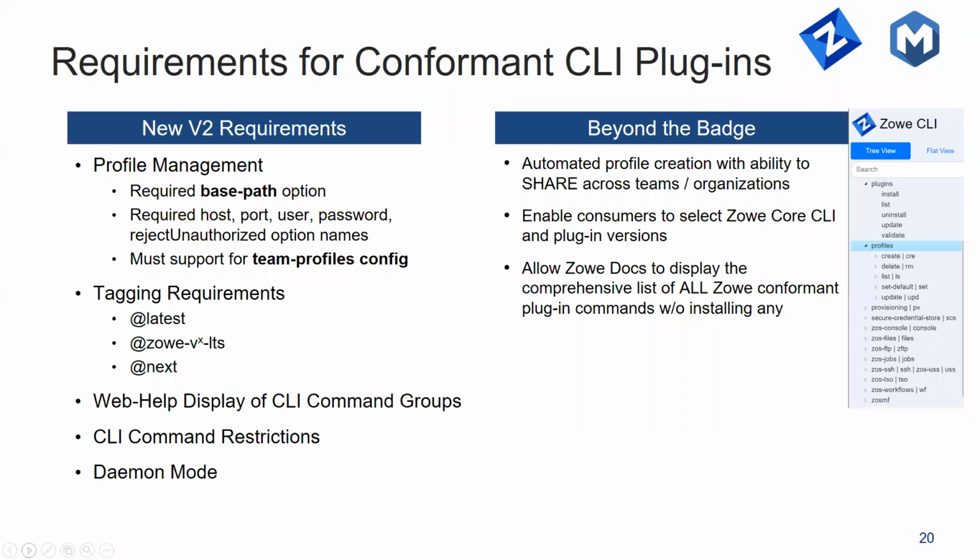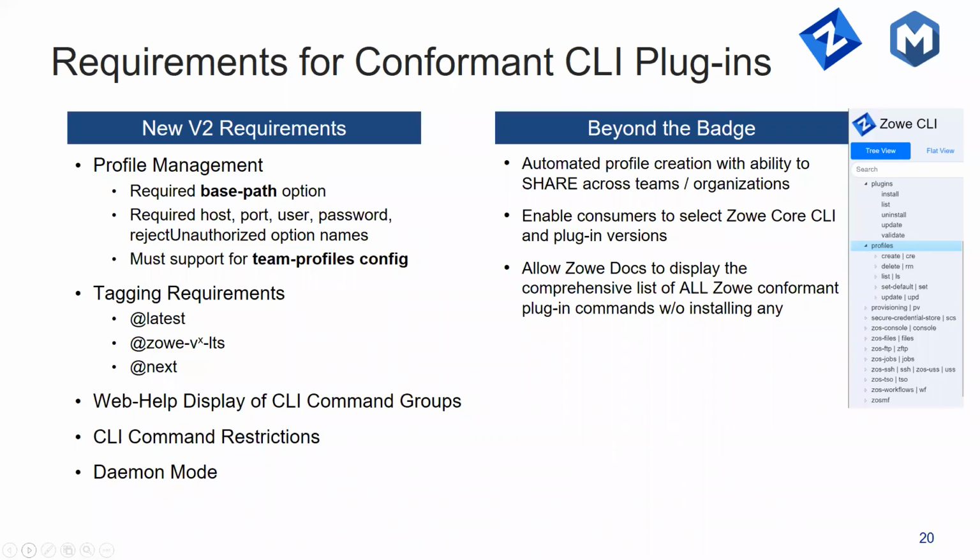So to achieve this across the entire Zowe ecosystem, we do have some required updates for Conformance CLI plugins. For profile management, we're requiring specific syntax of certain commands, such as base path. Base path just represents the path that you access a service through the API mediation layer. We need to standardize on this name for a couple of reasons.